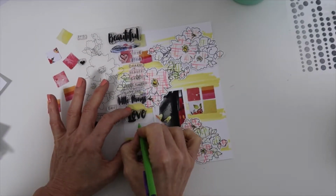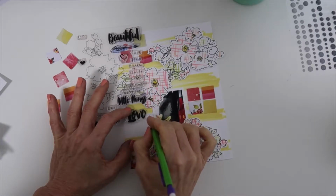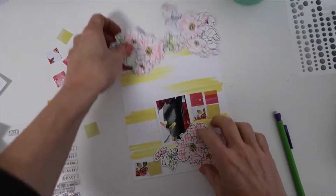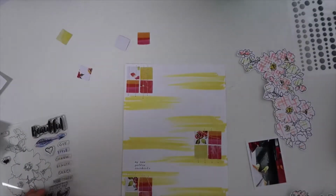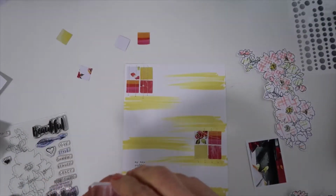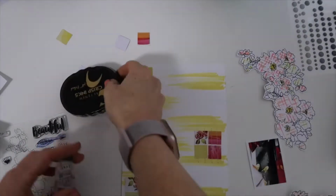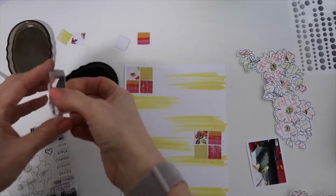Okay, so I know I want to add a sentiment as a title and I want to add some journaling here. So before anything gets adhered down, I just want to pencil where that's going to go, get my journaling in place, and then I'm going to stamp this sentiment. I'm going to stamp love here because it ties in with my journaling.